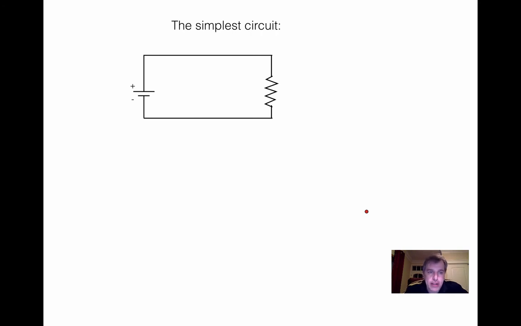Now let's look at the simplest circuit we can draw. A simple battery with the positive terminal, so the plus side, the longer side here of a battery represents the positive terminal of the battery, and then you have a negative side here, which is a negative terminal connected to a resistor. This is very simple, and you know that you can use the voltage across the battery to find the current using Ohm's law. The voltage is equal to the current times the resistance. This equation, we'll get back to it later. For now, I won't say much about it. We're going to focus on the current.